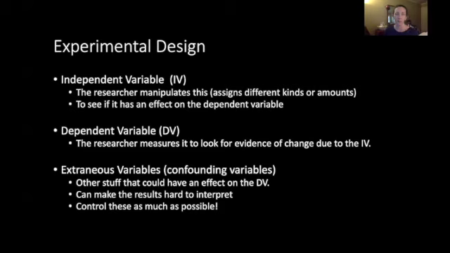We want to make sure that each of our groups, each of our levels or conditions in our independent variable have the same environment. And the way that we tend to do that is by mixing up which room they're in or what time of day. We try to make as many things as possible the same. We try to measure as many things as possible to control these. And so you want to plan for all the possible extraneous variables that can pop up before you ever begin collecting data, so you don't waste your time and your subjects' time.